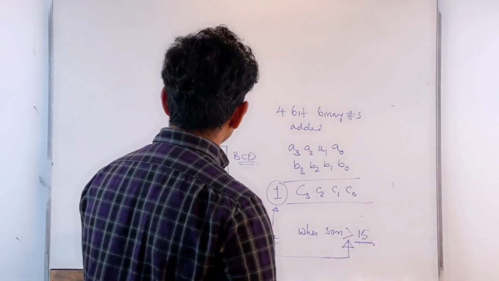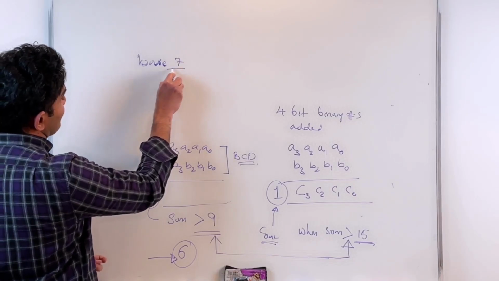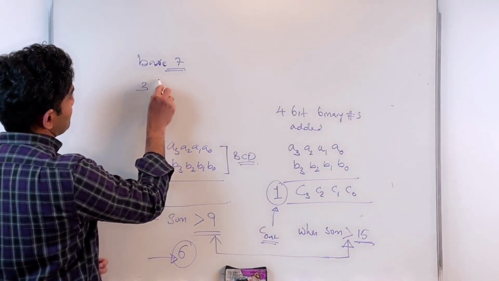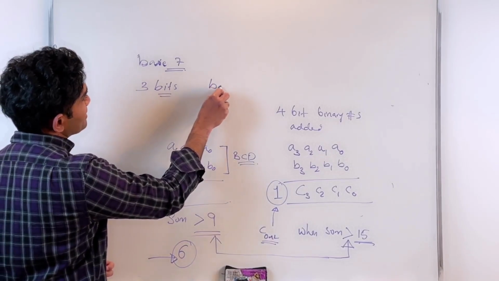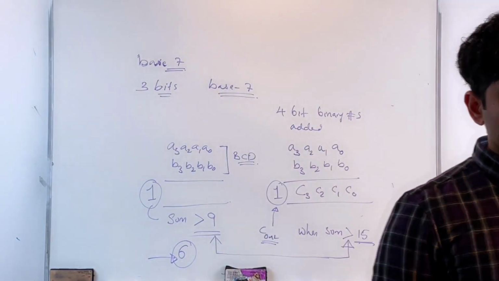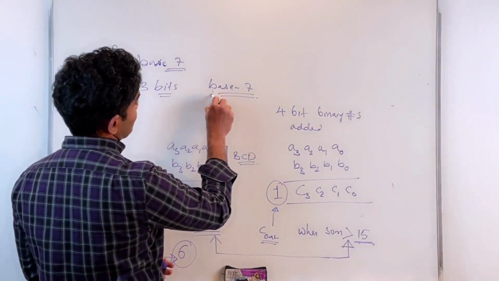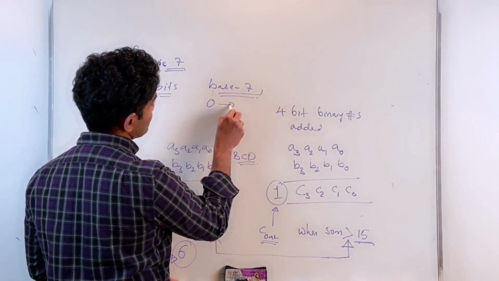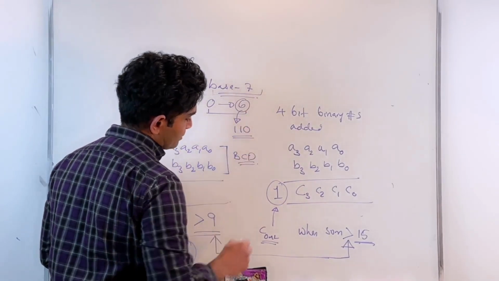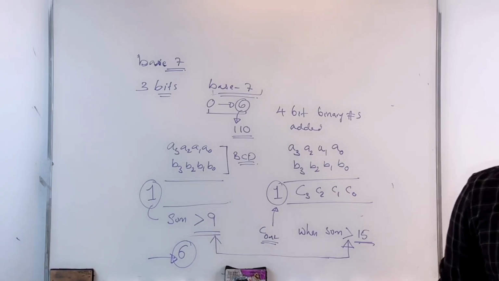Okay. Now in the exam we had a base 7 adder. Now for base 7 I need at least 3 bits to represent a base 7 digit. Does that make sense? I need at least 3 binary bits to encode a base 7 digit. Why? Because if I'm working with base 7, my digits go from 0 to 6, right? 6 is my largest digit, and to represent 6, I need at least 3 bits. I cannot go below 3.